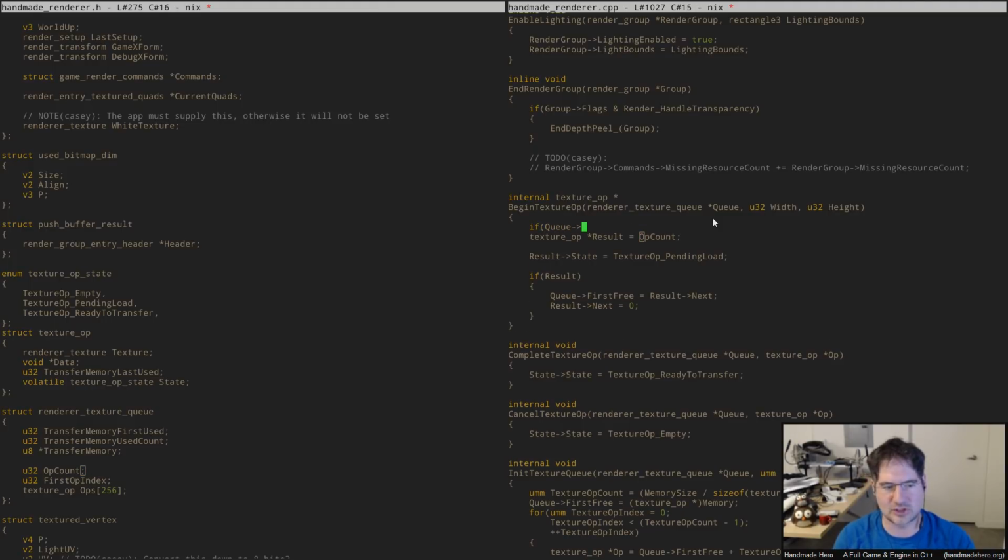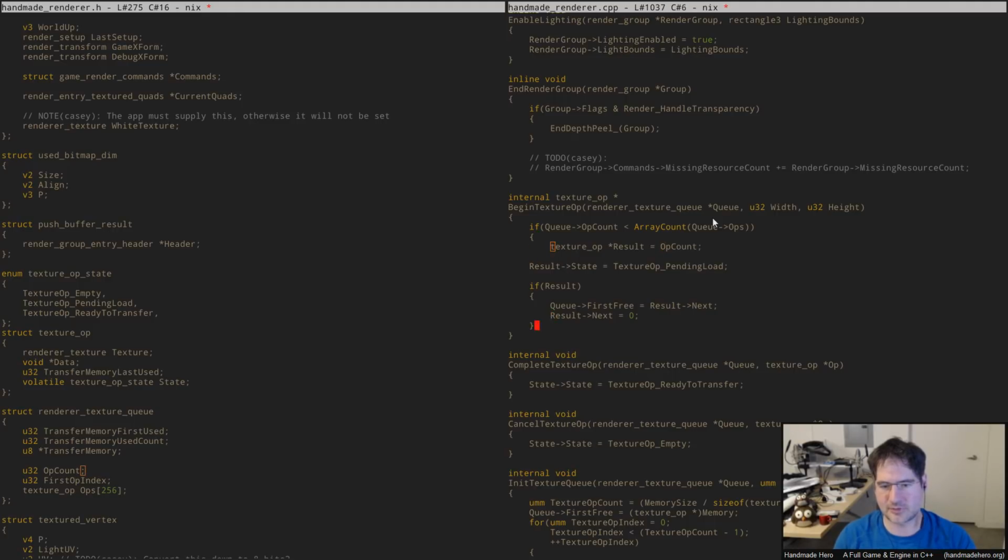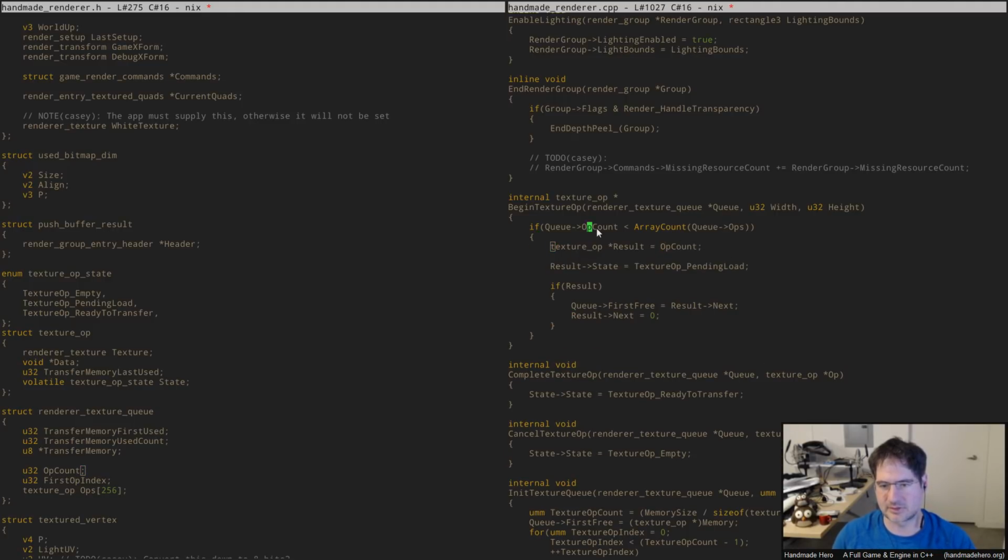We would say if the queue op count is less than the ops, then we can queue. Otherwise, we cannot queue. So we look and say, can we queue? If we can queue, let's go further forward here.